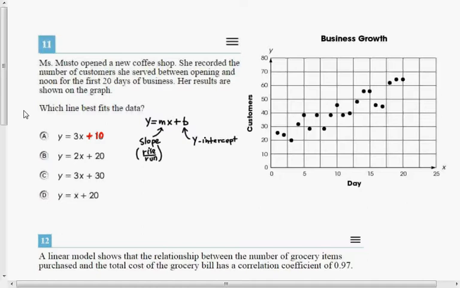So just looking at these equations initially, an intercept of plus 10 would be down here, and in choice C the intercept is plus 30, which would be up here. To me, just looking at those in general, those values are above and below where the typical starting points would be.